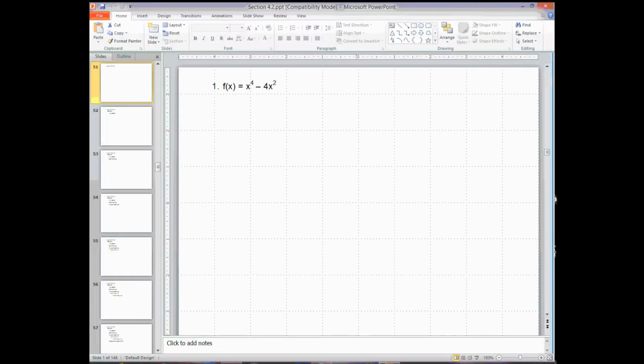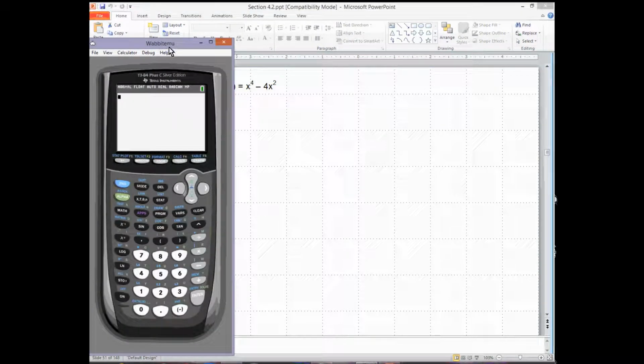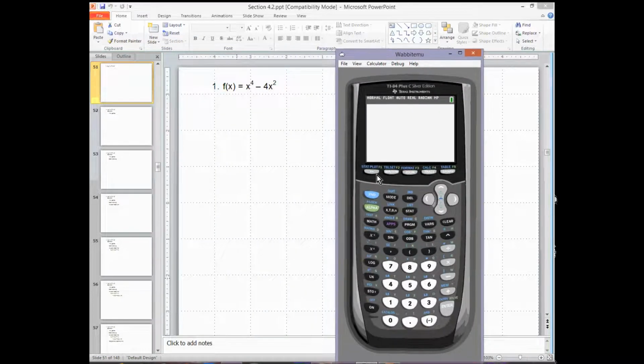I've got f of x equal x to the 4th minus 4x squared. If we want to let our graphing calculator graph it, it's the graphing right over here. Y equal x to the 4th, get out of the exponent, minus 4x squared, and just graph away. So I'm getting what really looks like a W. Remember, 4th degree are either W's, M's, U's, or U upside down. So let's see if we can get the same thing when we do it by hand.